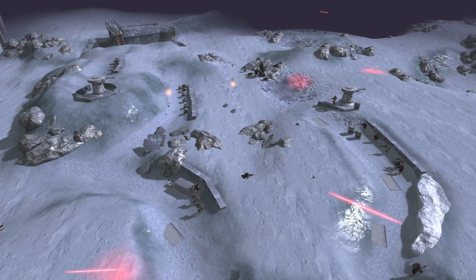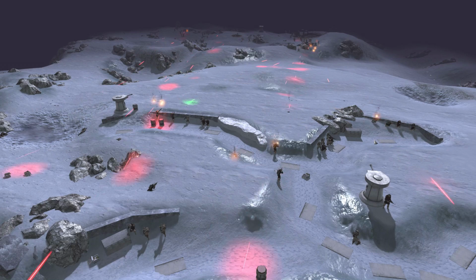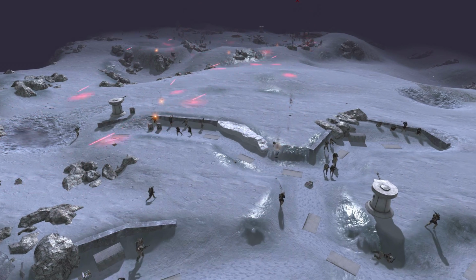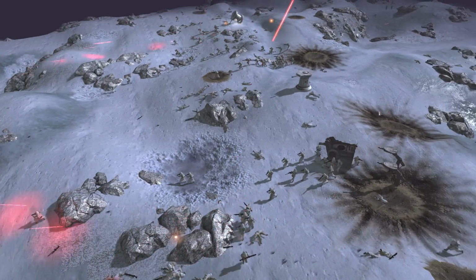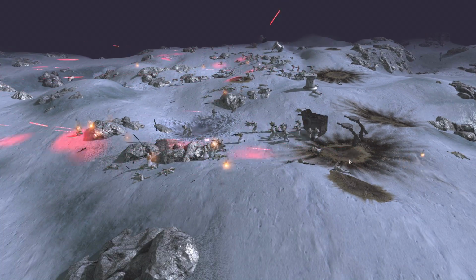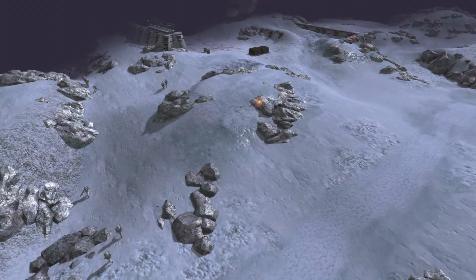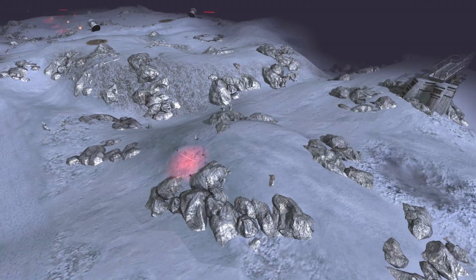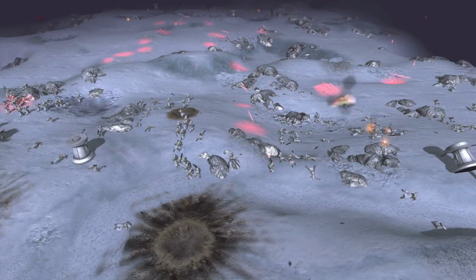But if the rebels can hold their position over here and potentially even push back the attacking snowtroopers from their initial assaulting position, which would be this ridge line here, they can essentially eliminate even the landing platform back here where some additional snowtroopers have been landed. That is really cool.